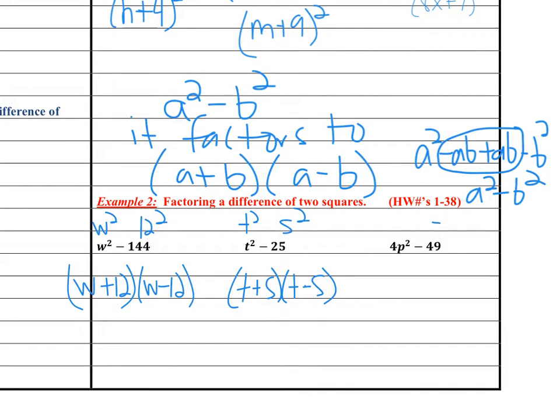For the next one, I know this is 7 squared, and this is a p that they've squared, and since it says 4, they squared the number 2. So they took 2p and squared it, so 2 times 2 could be 4, and p times p could be p squared. So that means I should write 2p plus 7, for the two parts, and then I need to do one with subtraction, 2p minus 7. And again, I could double distribute and make sure that turns into what I've started with.